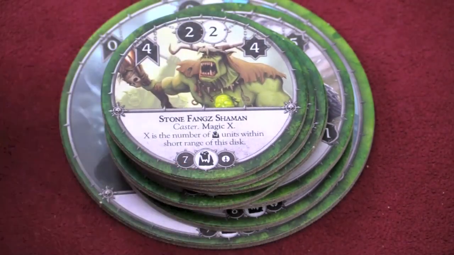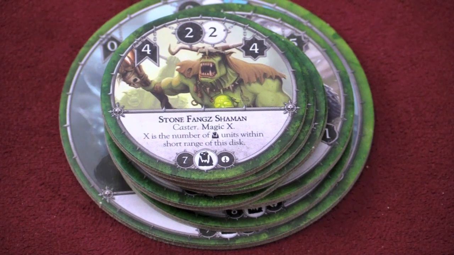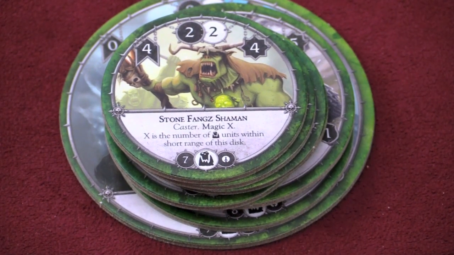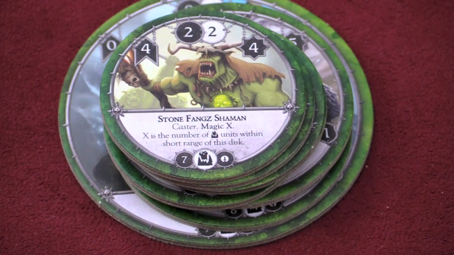And then the orcs also have a magic user themselves, but the magic here is X, which is equal to the number of orc units within short range of this disc. So you've got to send this guy up in the middle of your army, and he's really powerful if you do, but at the same time, you know your enemy is going to be gunning for him.